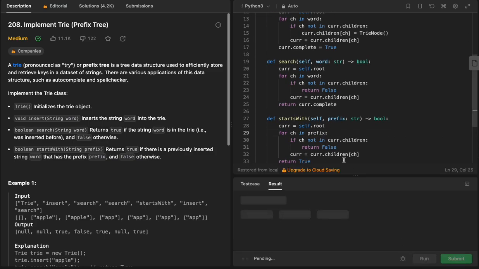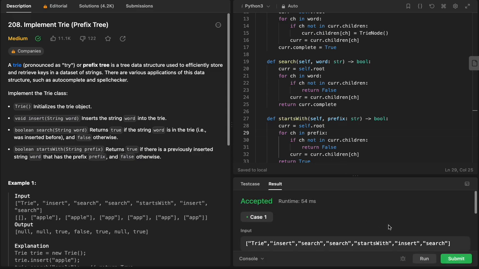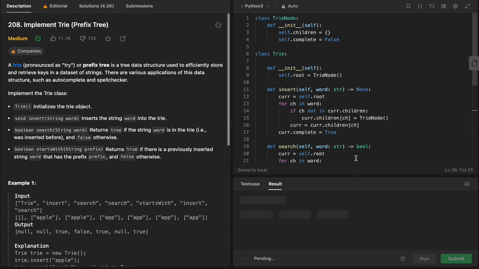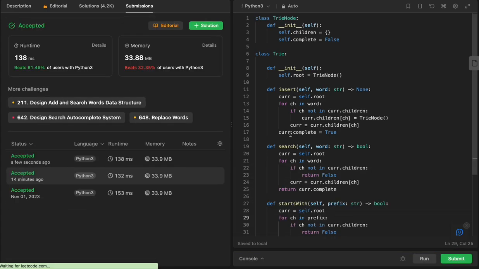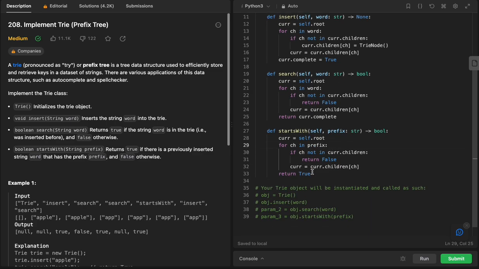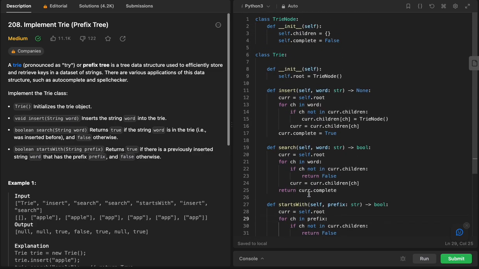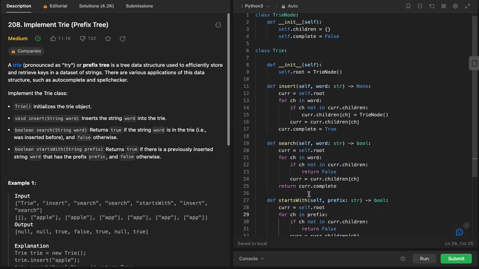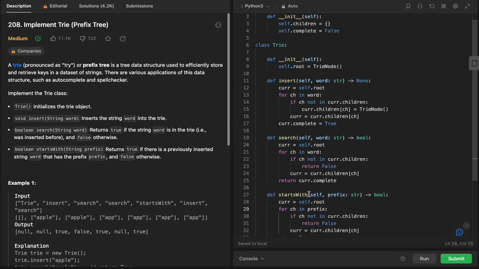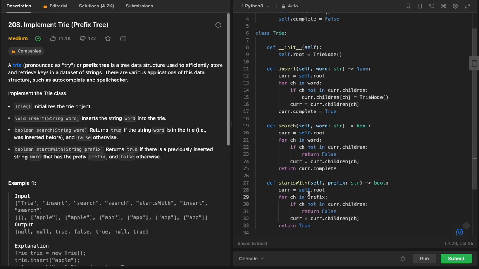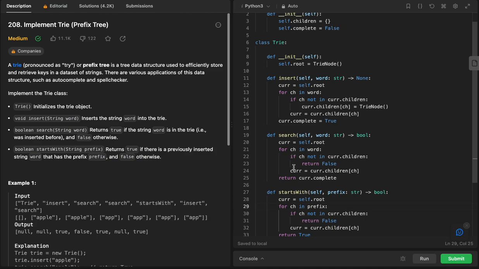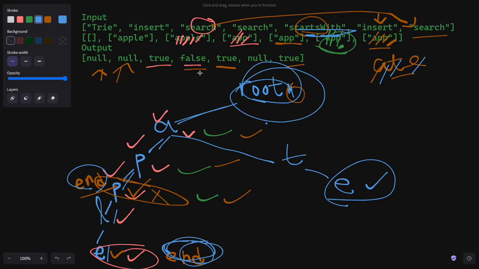So let's try running that and see how that goes. Okay. And we do want to submit. And there you have it. Decently efficient. And I don't know if I did a good job, but this was somehow so hard to understand initially, but like once it clicked, it just clicked. It made complete sense. I hope the drawing helped.